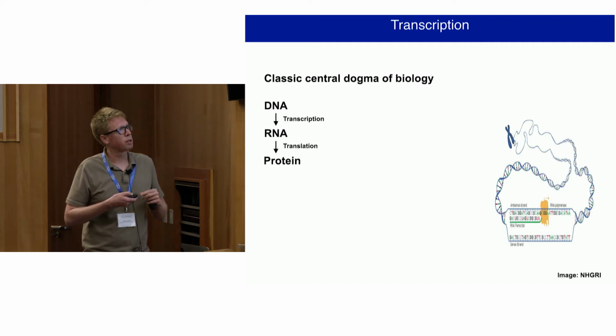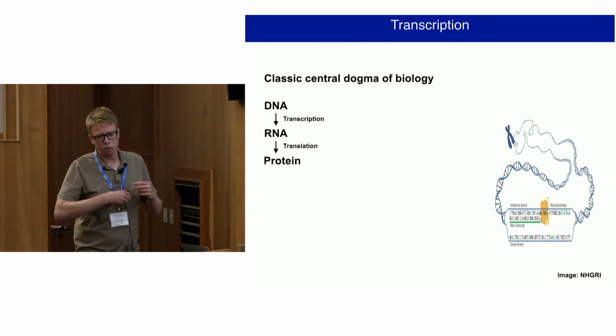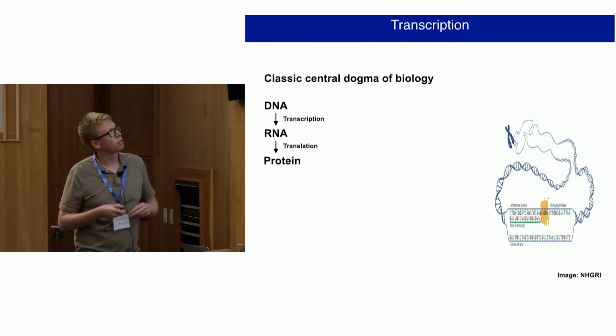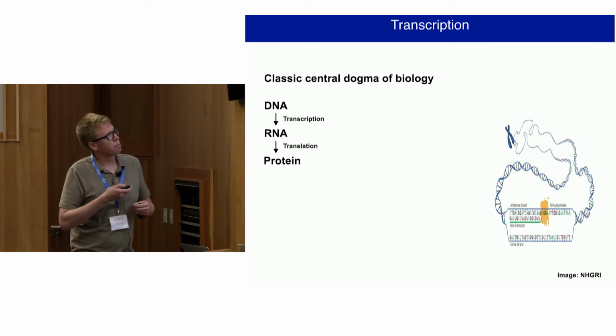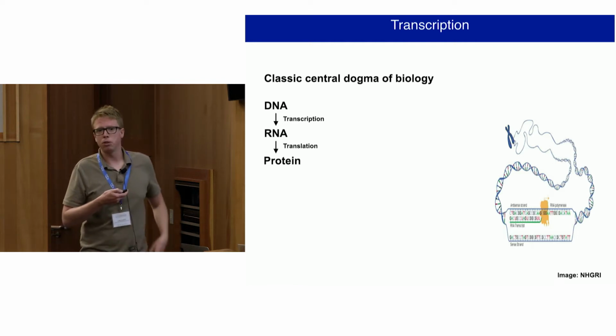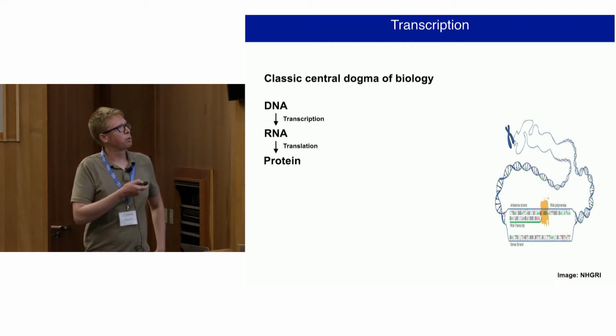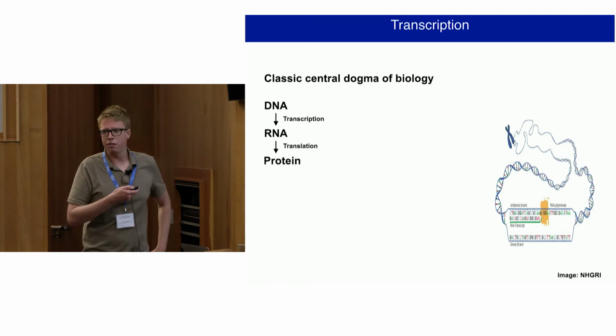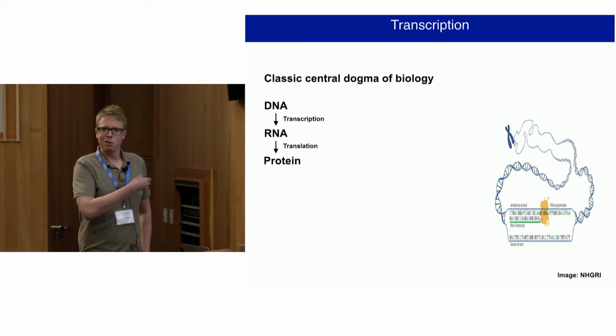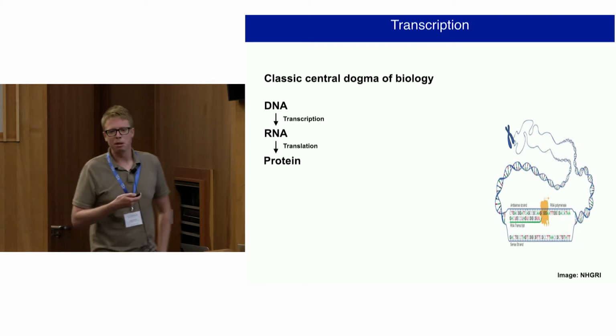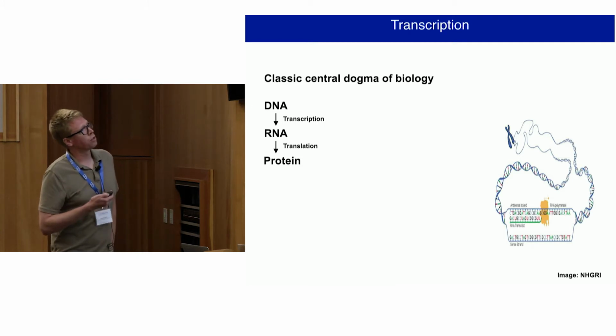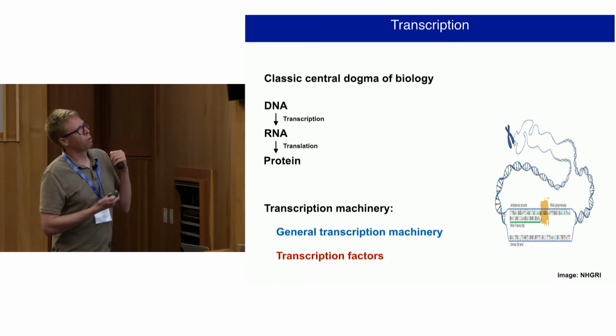These are then translated into proteins, and the genome stores the information inherited in the genome of a cell. The RNA is just a messenger, and then the proteins actually do the functional business. This isn't always true. We know that there are RNAs that have effector roles in cells as well, the ribosome being a classic example of that. But largely it's true.